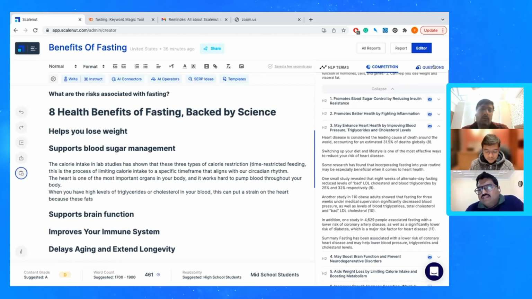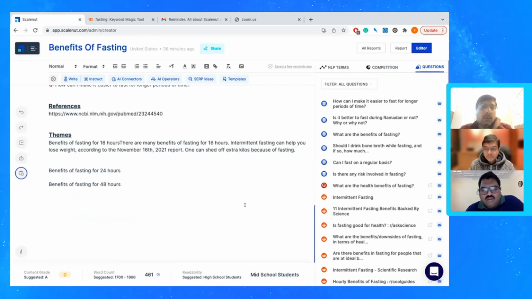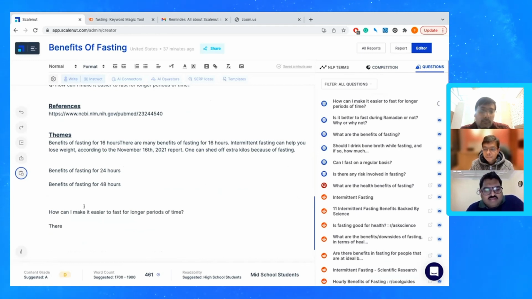And finally, the questions tab. I mentioned this when I was talking about the outline in the report section: I don't add them in outlines. If I like a question, for example, how can I make it easier to fast for longer periods of time, I would just click this and add a FAQ section at the end. And as Gaurav also mentioned, we should include lots of questions.